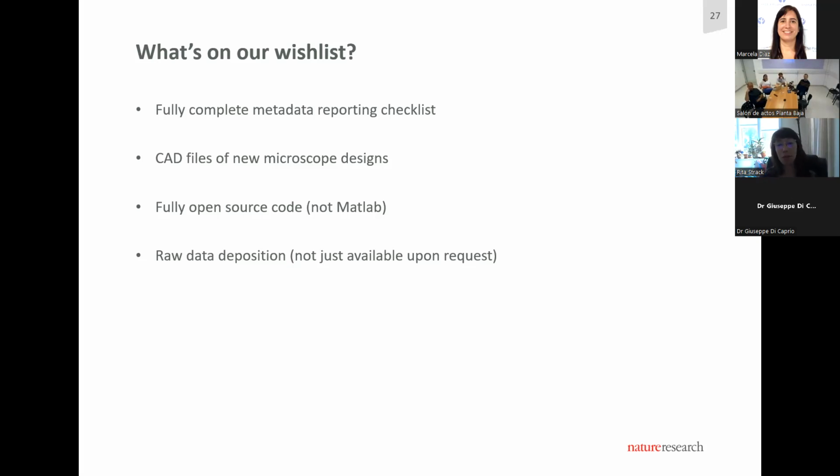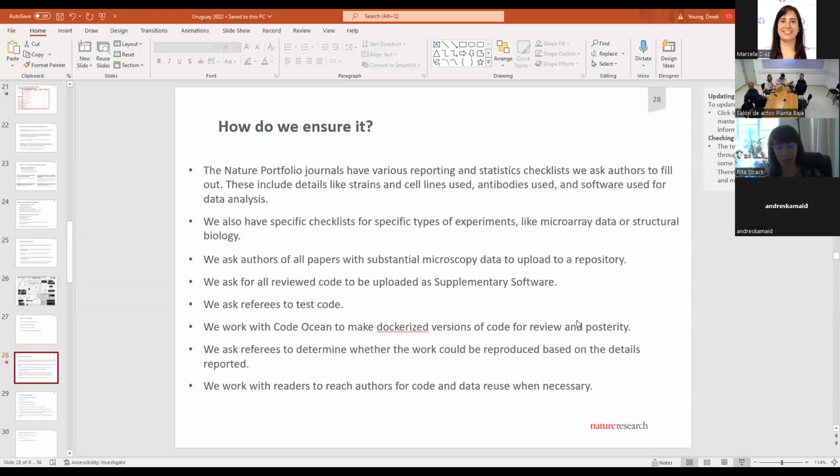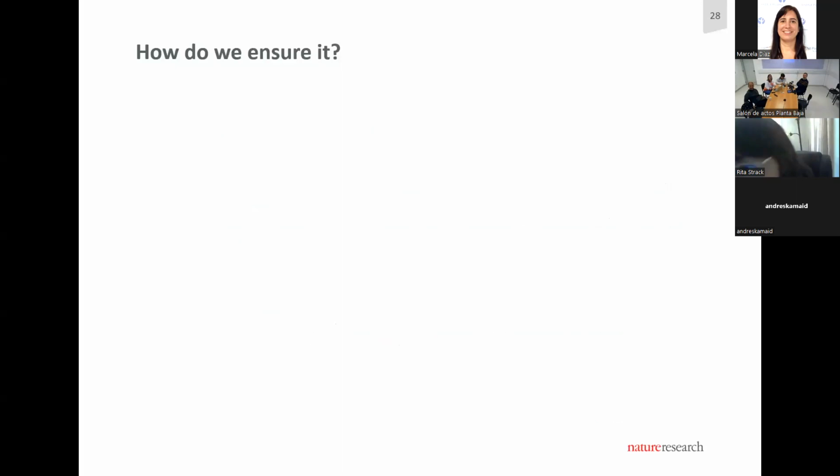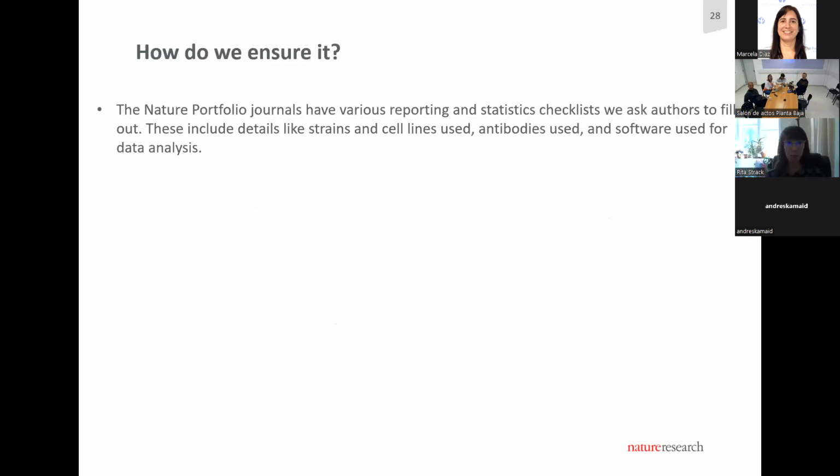When we publish new microscopes, we would love to see CAD files of the designs come with them. We would love to see fully open source code. And I only call out MATLAB here because MATLAB is the most frequently closed source code that we see. Okay, so I think we were all on this slide. So how do we ensure the best reporting?